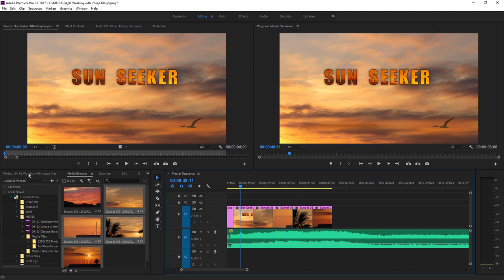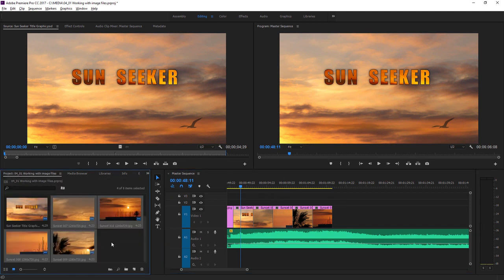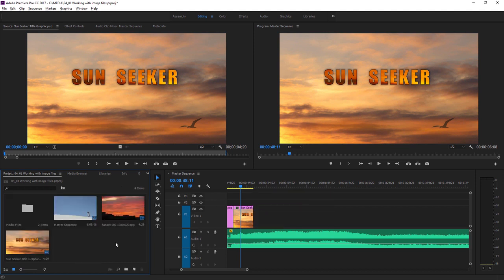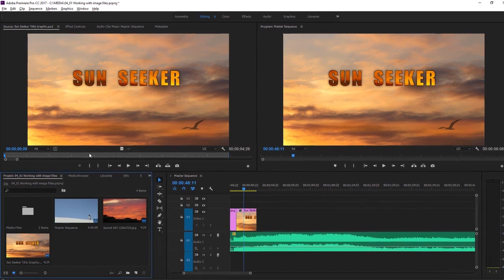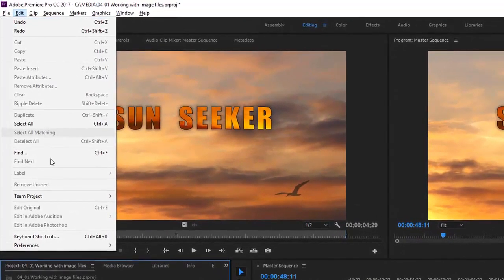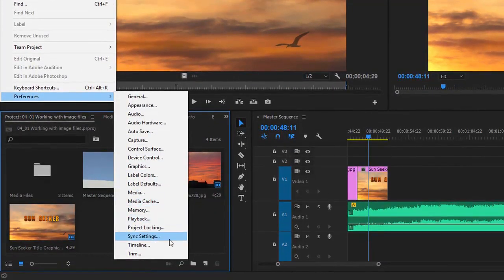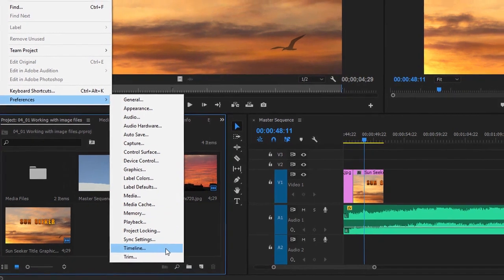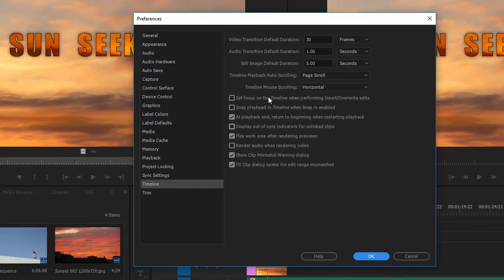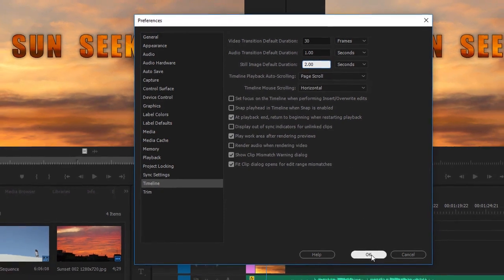When I do that, you'll notice back in the project panel, all of those photos have also been added to my project. Like all of the images we've imported so far, these have a 5-second duration. So I'm going to undo and undo again, so they're no longer in the project. And I'm going to make a change to a preference. Here in Windows, I'm going to go to the Edit menu and choose Preferences and Timeline. This would be under the Premiere Pro menu in macOS. Here in this preference, you can see I've got the option to specify the default still image duration. I'm going to set this to 2 seconds, and I'm going to click OK.